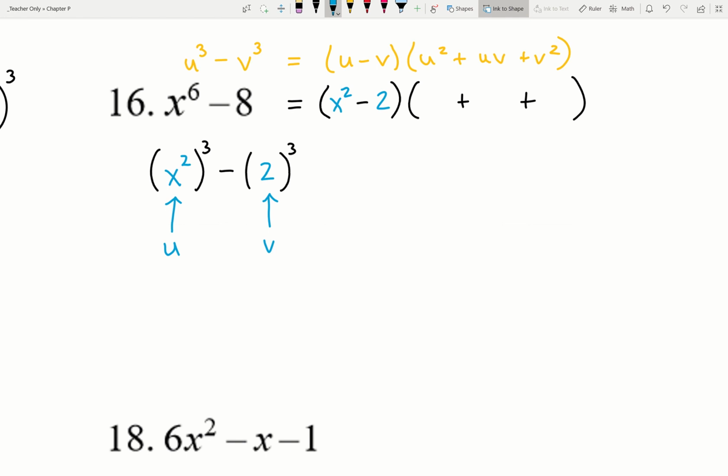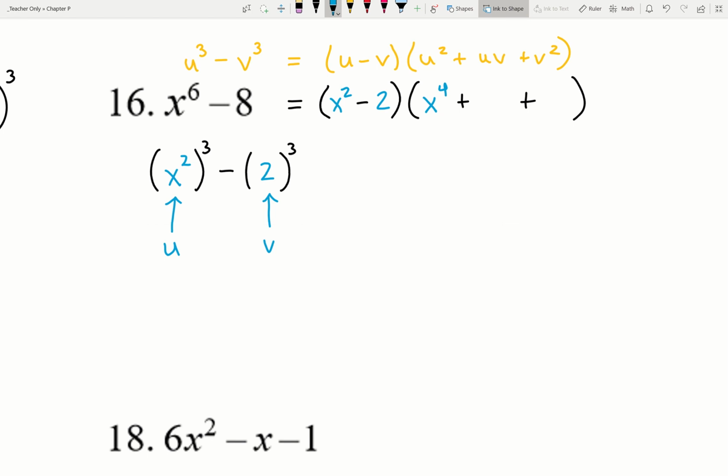So that's the binomial. Now we move on to the trinomial, where the first thing I have to do is do u squared. Well, playing the role of u, of course, is x squared already. So if I have to take an x squared and then square it further, that would be x squared squared, and that would be x to the 4th, power to power, okay?